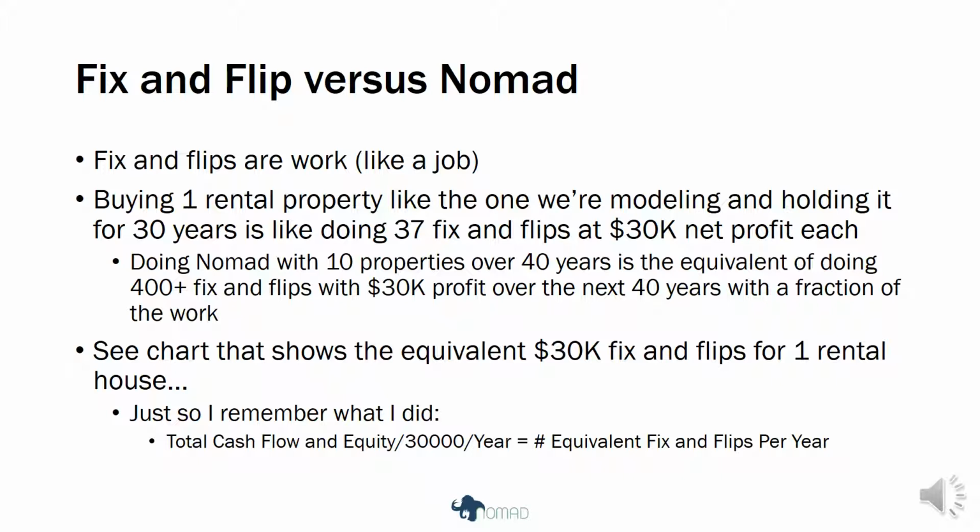I think really the better model is to go and do one house as a Nomad, and then save up a little bit of money over that next year, and then do your second Nomad and do your third Nomad. And I have some strategies we could talk about, advanced strategies for kind of building up down payments. But fix and flips are like work; they're jobs. I mean, you got to go find the property, and especially in this market where inventory is really low and the market's so hot, it's very hard to find fix and flips.